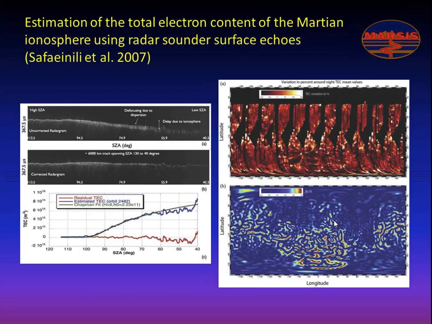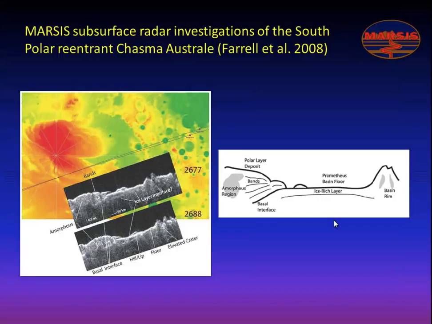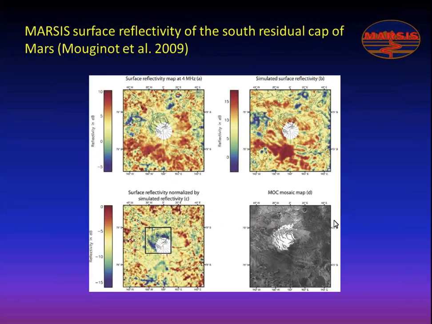as some ice-rich regolith. The data can also be used to derive some information on the ionosphere, which is affecting, in fact, the propagation of the signal causing distortion, but I'll come to that a little bit later. It has seen some layers that appear to be the remnant of some previous polar deposit, but contain a much higher dust content.